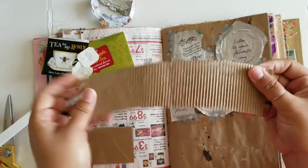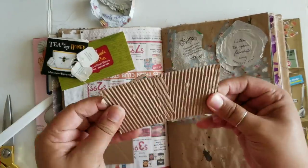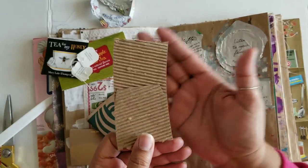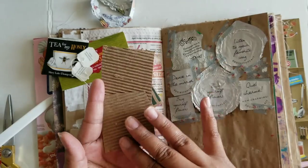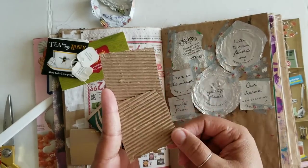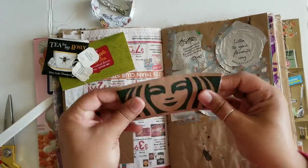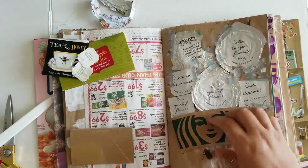I want to say too, if you do tear these apart, you can save these and use this side as layering. Like when you do your tags, collages, things like that, if you want a texturized background piece, you can use the other side like this as a layering textural piece. So you can save those and just add the pretty Starbucks lady in the front.